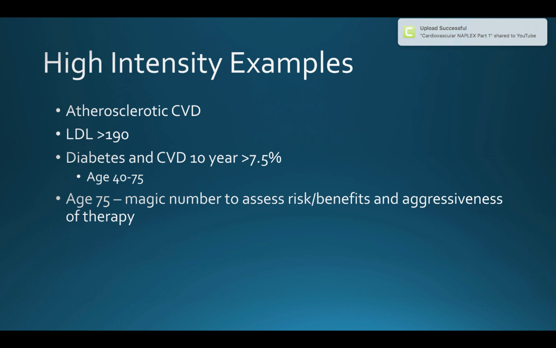But again, age 75, that's kind of the ballpark where I relook at, especially primary prevention. Say, okay, is this still appropriate and that sort of thing? And it's a tough clinical question to ask, and to be tested on that. It's really hard to test on that. When would you discontinue a statin? And a lot of times clinically in practice, we don't really know 100% sure if it's the right thing to do or not. So really important to think about that. Again, getting asked a question on that, it's a hard thing to decipher and determine sometimes.